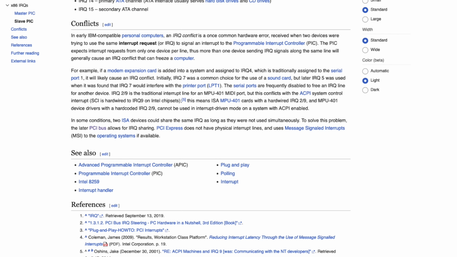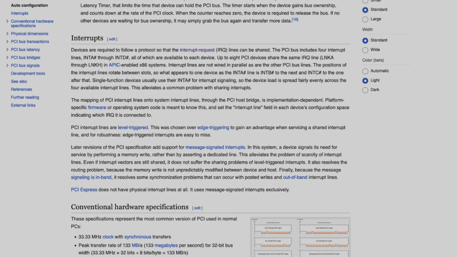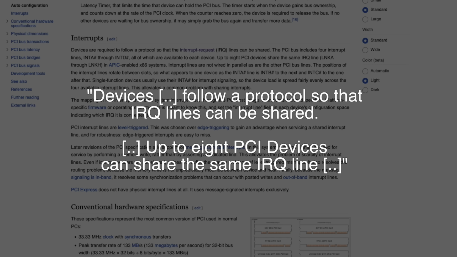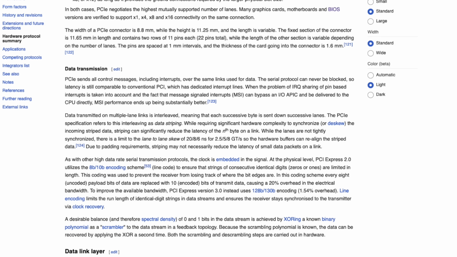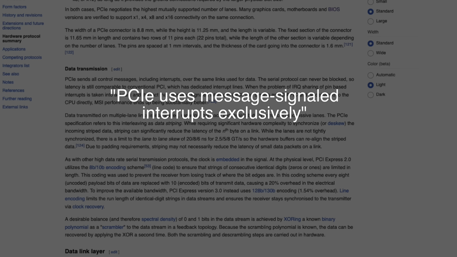And there was no interrupt sharing, so allocating an IRQ to more than one card at a time, or even reusing one of those already used by system components, would lead to weird problems. From the PC not booting at all, to it working sometimes, sometimes not, in short, it was a disaster. More recent technology like the PCI bus, which came in 1992, explicitly allowed for interrupt sharing to overcome that limitation. And present-day technology like PCIe doesn't rely on direct interrupt lines any longer, so this is in fact a problem of days past.